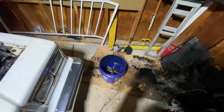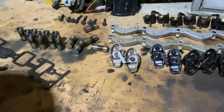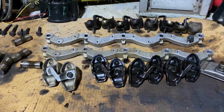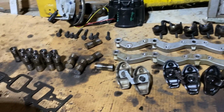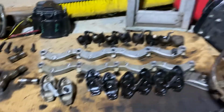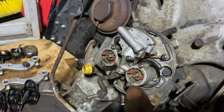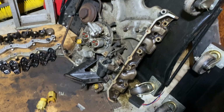I'm finna order all my parts. I got the water pumps and stuff on already. I'm over here cleaning some parts. Look at that valve job. That's the one I cleaned. Them the ones I gotta clean. Been cleaning on the valve rail, on the old lifters. Here's the intake. I got my new injectors coming to put in here. You know what I'm saying? I'm gonna clean that thing up real good.